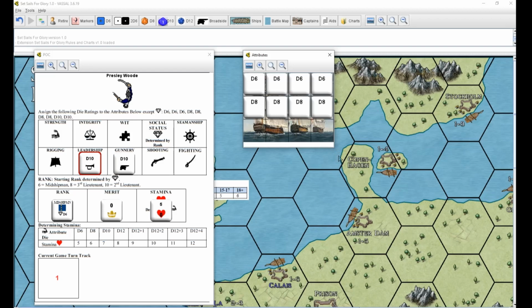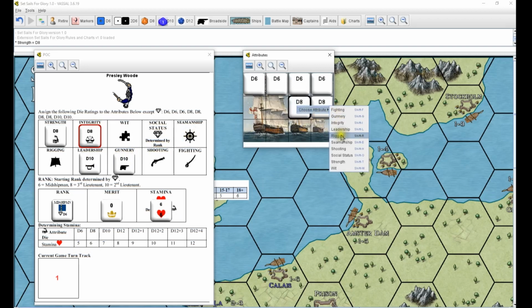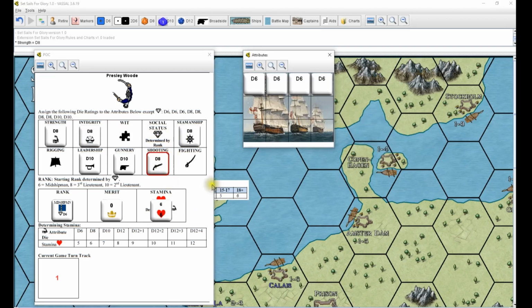Sorry about that, guys. D8s: I definitely like to use strength, and as you see, that sets my stamina. So now I can set the adjustable stamina there. Now I know what my stamina cap is. I like my integrity to be 8. That comes in handy sometimes. I like my seamanship to be 8. You're going to need that to stay alive out on the ocean also. And then shooting, I like shooting to be 8. Usually with those 8s, I can get away with the rest of them being 6s.